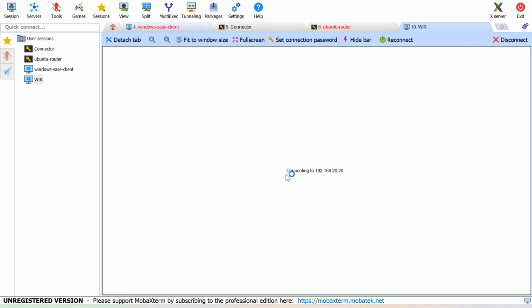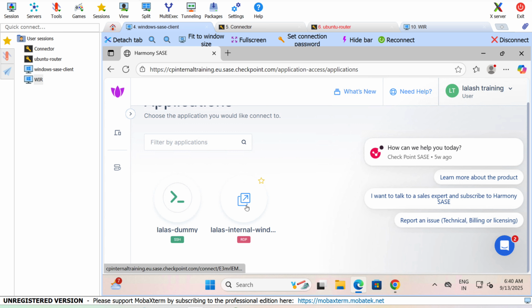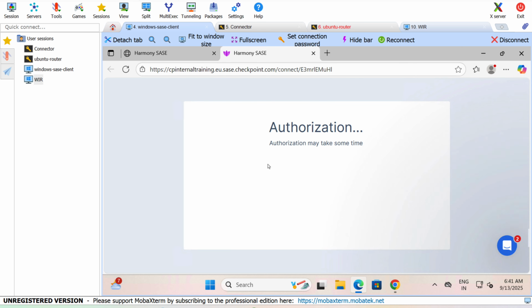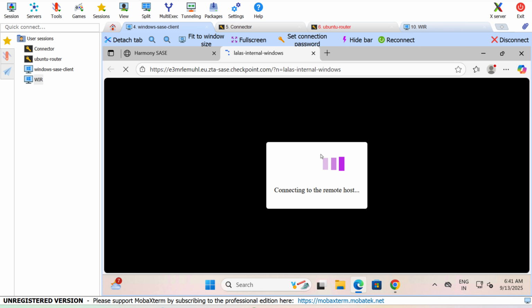So I'm reconnecting it. I've ensured that the system is turned on now. So let's try it again. Let me connect to the internal Windows application. If I click, it will open a new tab, and authorization is happening. It may take some time, and after that we must be able to connect to the remote host.